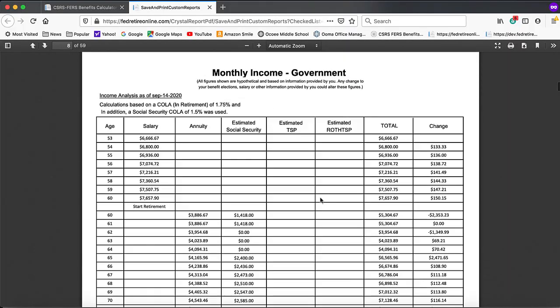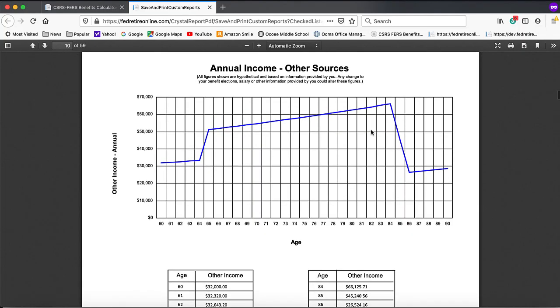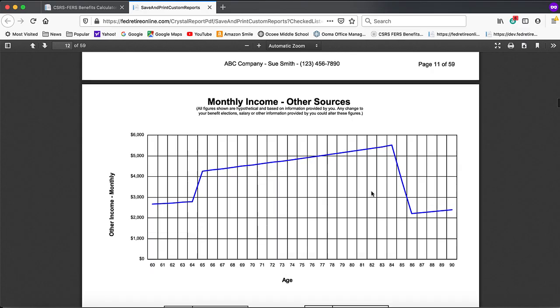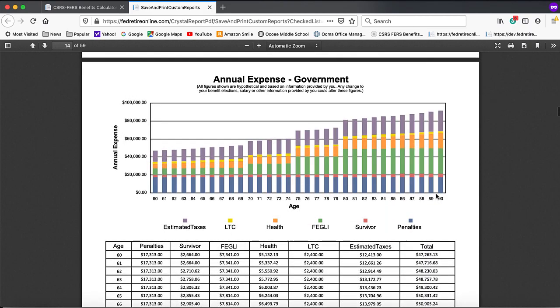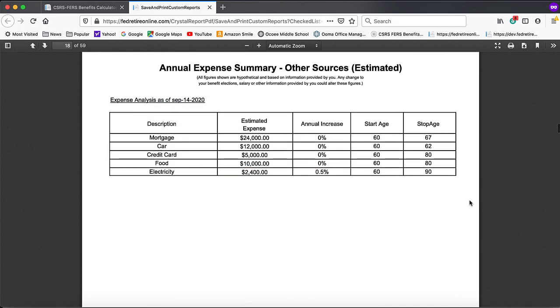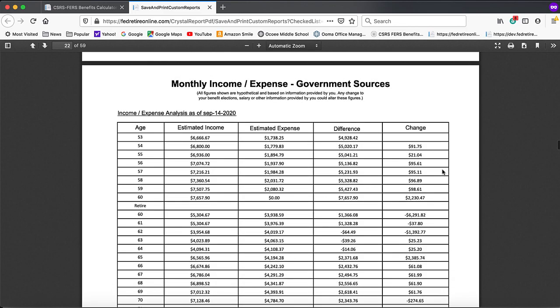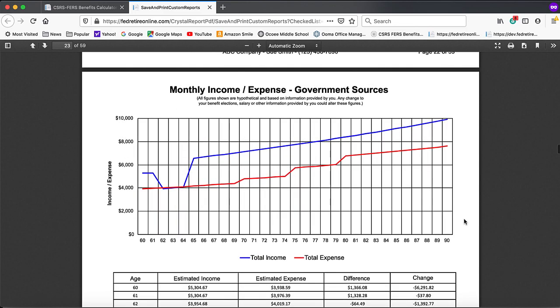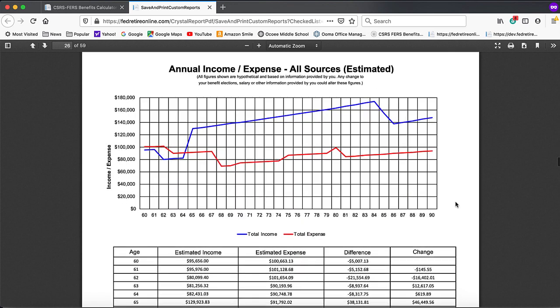Altogether, there are more than 50 pages of reports available. More often than not, that's an overwhelming and largely redundant amount of reports to provide to one person. So if you're a financial professional working with federal employees, we highly recommend that you pare it down to what's relevant for each client based on their elections and their specific needs. If you're a federal employee, we sincerely hope that this level of detailed information is of value to you, and we sincerely wish you a happy and successful retirement.